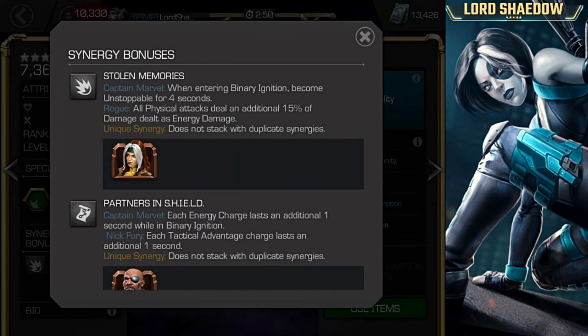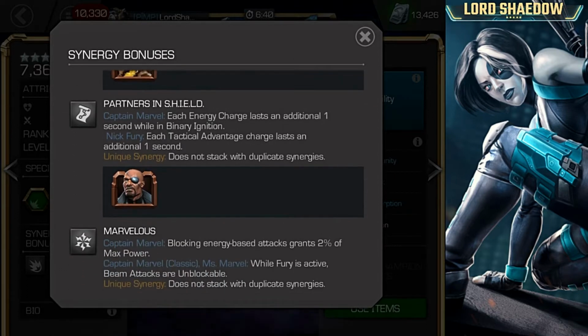Now, that first synergy bonus is pretty nice. She'll go unstoppable for 4 seconds when entering binary ignition. However, this second synergy is where all the fun is. This is the best synergy, in my opinion, for Captain Marvel. So, reading here, each energy charge lasts an additional 1 second while in binary ignition. So you might say, okay, well, that's nice, but how does that make this the best synergy?